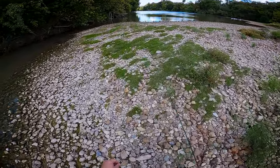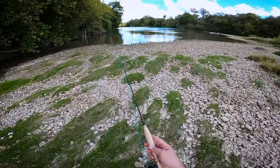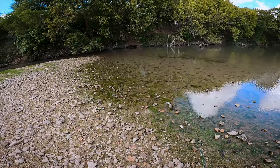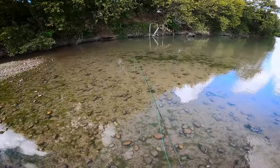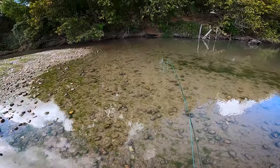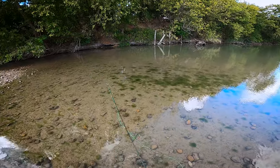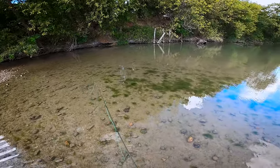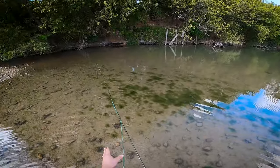Did not see any carp, did not see any gar. I'll keep my eye open through here on the way back to the kayak. Ooh, there was a fish. I'll bet you that was a bass, came up and ate one of those minnows. Because those minnows scattered as soon as I walked up here. Let me just do a quick cast. That one seemed like a little bit more decent of a fish.